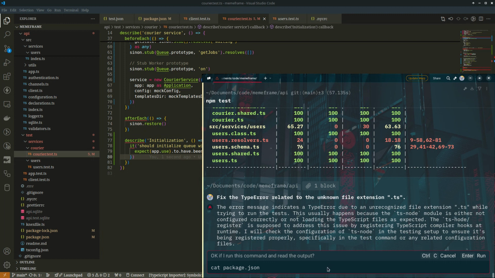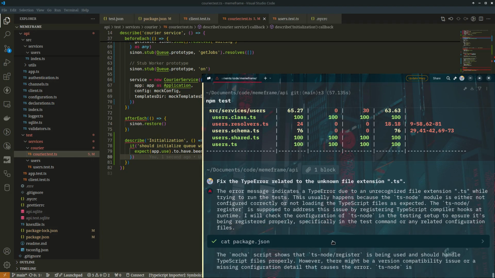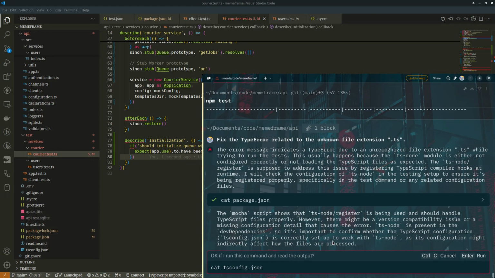So let me just follow WAP for now, which is the name of this terminal, to see what it has to say. It's going to do debugging, but I doubt it can even do the debugging because it doesn't know about this file.